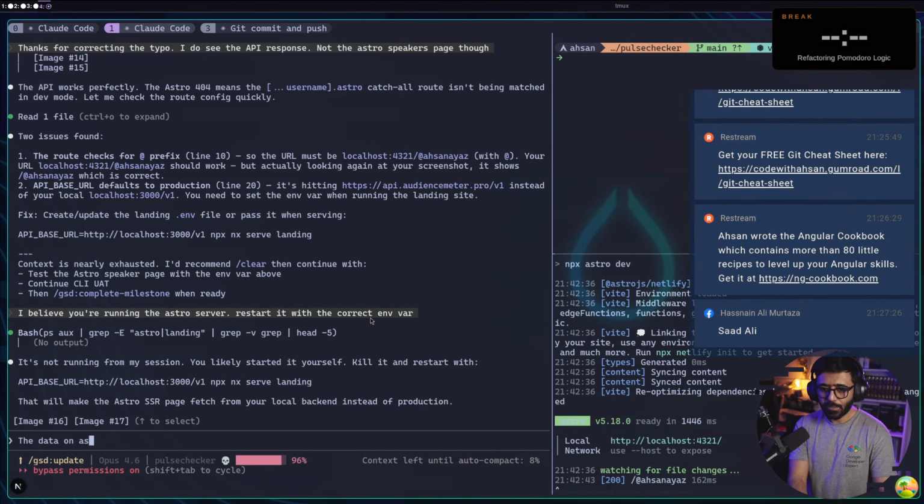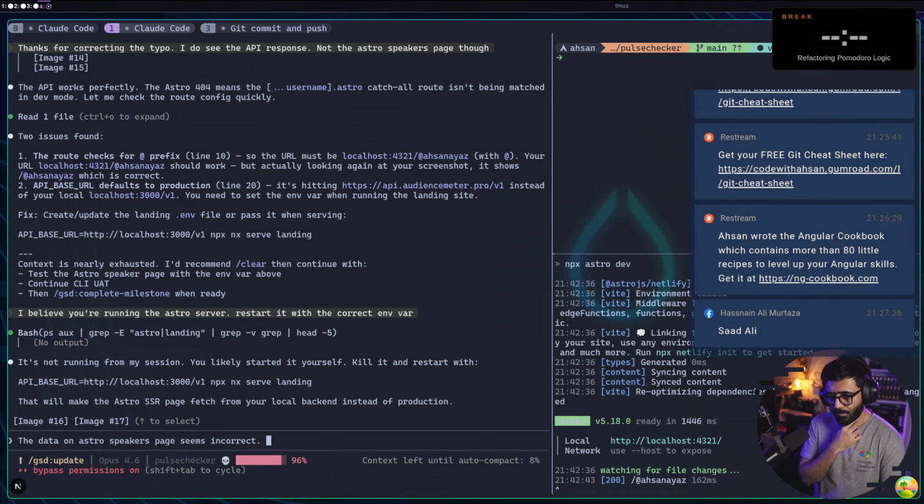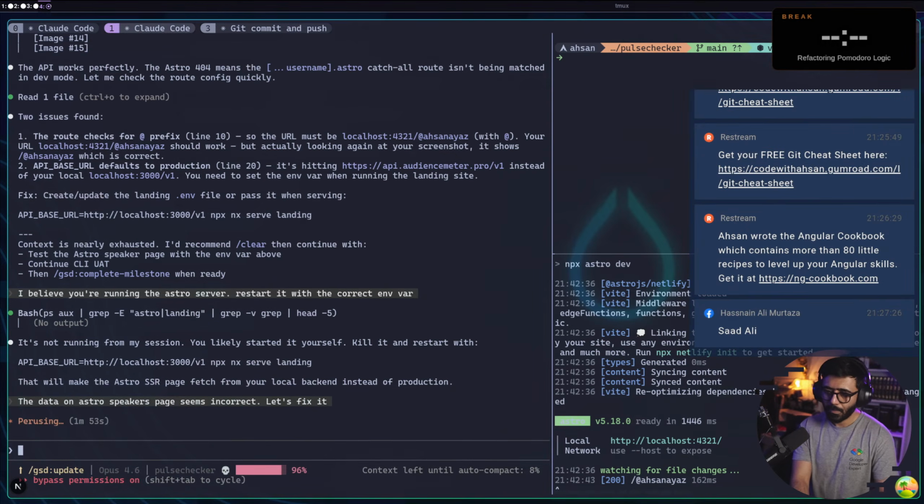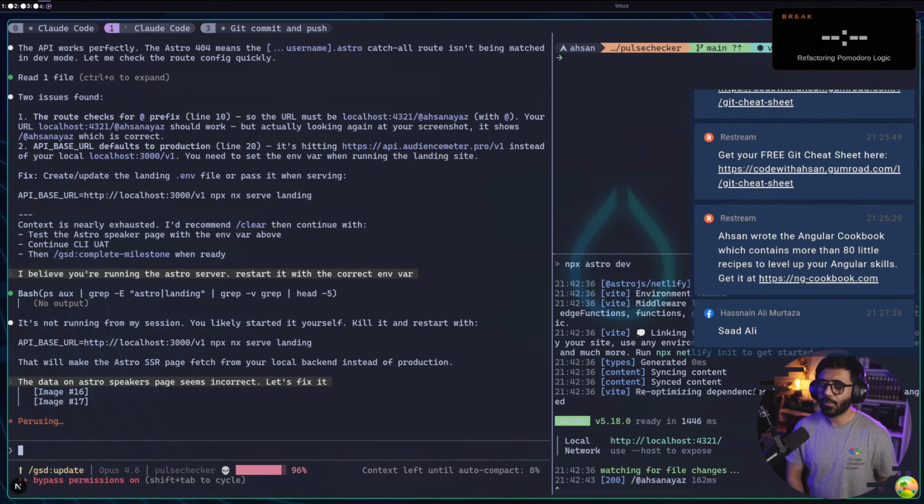The data on Astro speakers page seems incorrect. I don't know if we should save it or let's fix it. I think it's gonna just auto compact, so I don't need to clear it. Keeps telling to compact, but I don't know. Or to clear. I don't want to clear it.